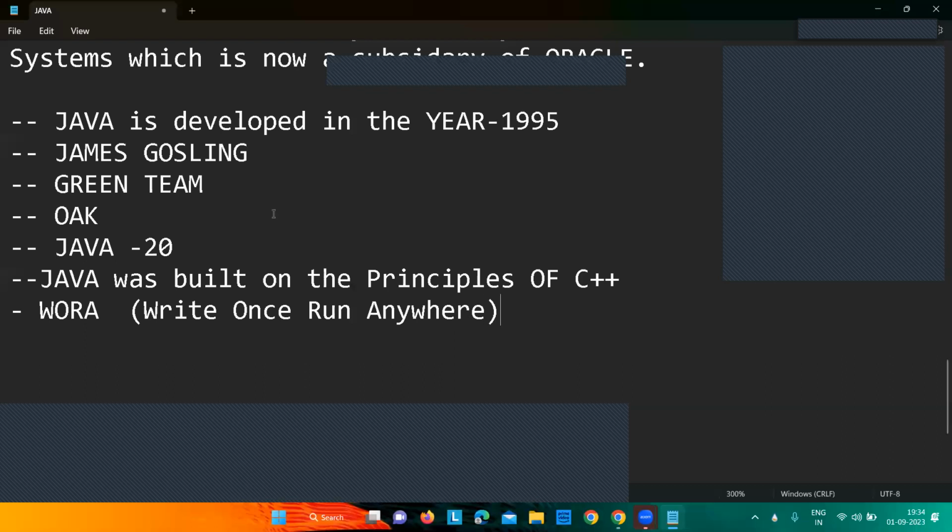We can write Java code once and run it anywhere.